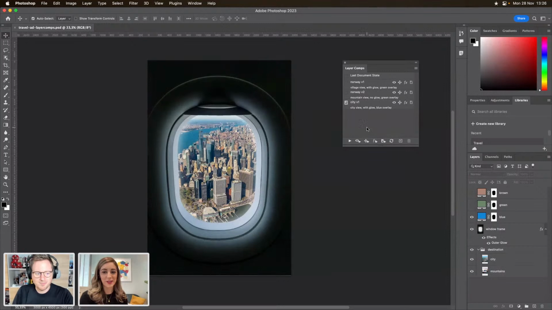There you go. You don't need a headache. So again, save it as a cloud document, hit the share button, and then you can just send it through, and you get notifications when they open up the file and click OK and all that kind of stuff. So you do have a bit of control, which is kind of neat. So those are the layer comps.